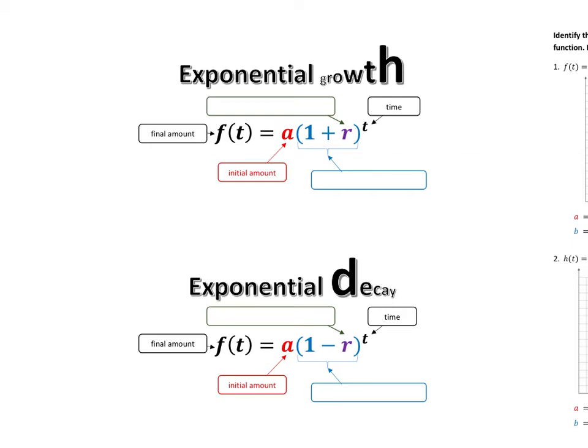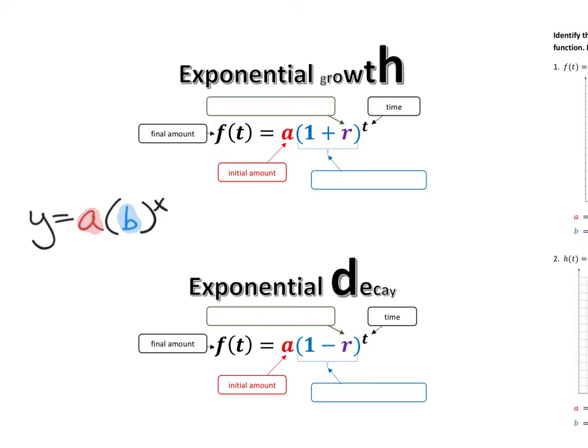We spent last class and the last lesson talking about the basic exponential function f of x equals, or y equals, a times b to the x power, where a is the initial value and b is the factor, base, or common ratio. But today we're going to get more detailed about the types of increasing or decreasing graphs we can have in the world by talking about what's called exponential growth and exponential decay.